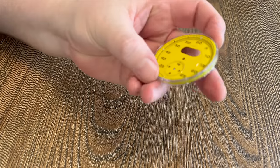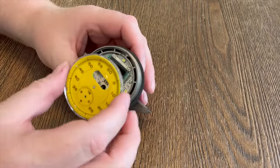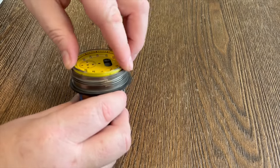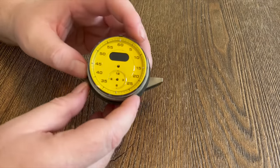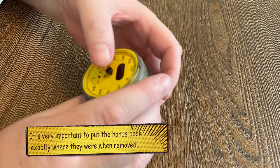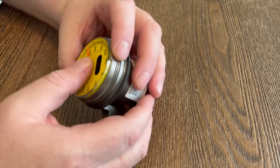Now that it's reassembled, I can start putting it back onto the clock face. It's really just a reverse of the procedure you've seen already. Take your time. Make sure you put those hands back exactly where they were as you pulled them off. The main orange hand is pretty easy and straightforward to put in. The two little white hands, especially for somebody with huge giant gorilla hands like I have, it's a little tricky, but with the tweezers and a little bit of patience you can get it on.